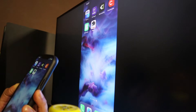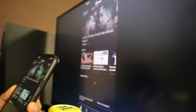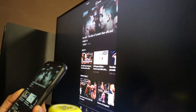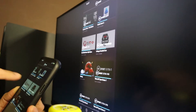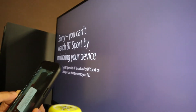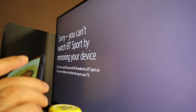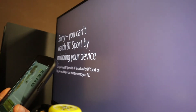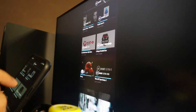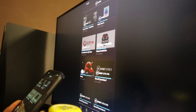Let's try BT Sport to see if it works - I'm not sure if it does. So I've got a live match here. It says 'screen mirror - not allowed.' Man, they're quite advanced - they know this stuff. You have to buy the package and it's with EE, so you can't do it.